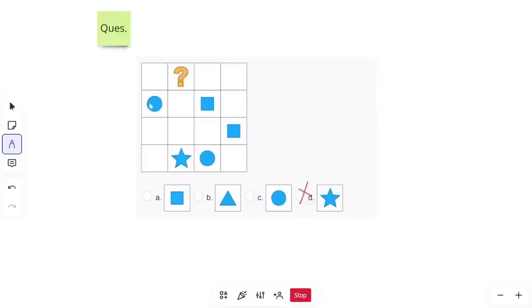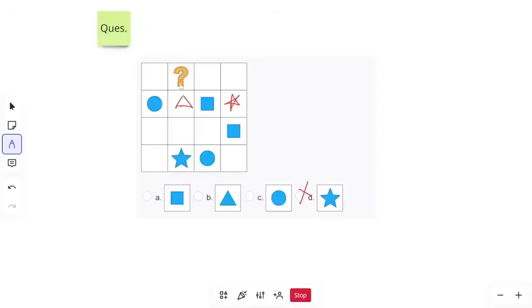Now let's move forward. See, before solving question mark, let's try to fill the positions in this second row. Okay, so in the second row already one circle is there, one square is there. Now we have two things which are left, that is star and triangle, that need to be filled in these two places. Now obviously star cannot be filled in this place because already one star is coming, so star has to be filled here, and then the remaining one is what? Triangle. So triangle has to fill here.